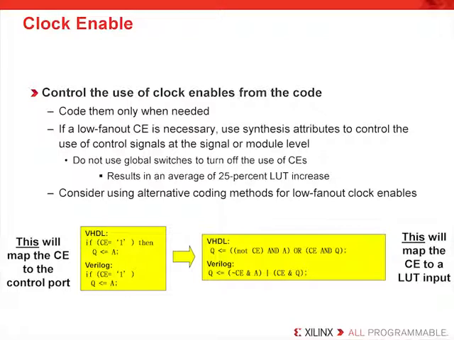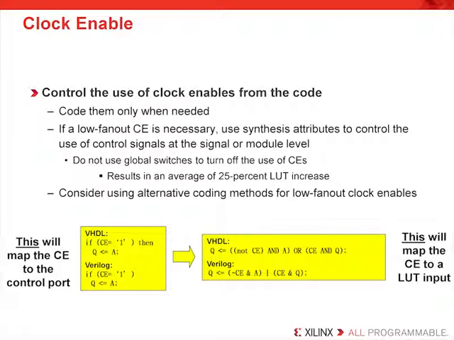It is important that you manage the number of control signals your design uses. Xilinx has not recommended that you don't use clock enables. In fact, designing synchronously is critical to your success. Xilinx recommends that you try to reduce designing low fan-out clock enables, that is, clock enables that drive fewer than 8 registers. You also should not use global synthesis switches to turn off the use of clock enables. This will increase the size of your design dramatically.